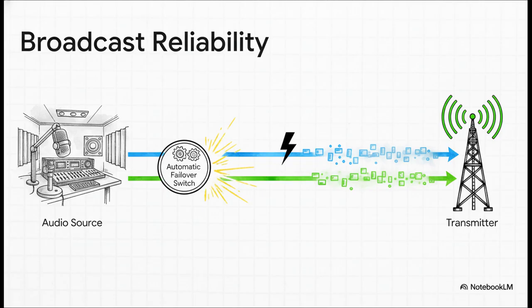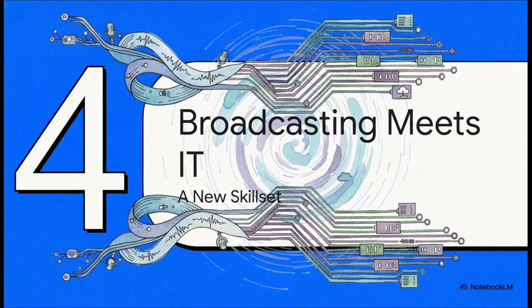The really advanced systems even send the audio down both paths at the exact same time, so if one fails, the switchover is instant, with literally zero dead air. So, when you step back and look at all this, you start to realize it's way more than just a new kind of cable. This is a fundamental shift in what it even means to be a broadcast engineer. The world of broadcasting and the world of information technology, they've officially merged.